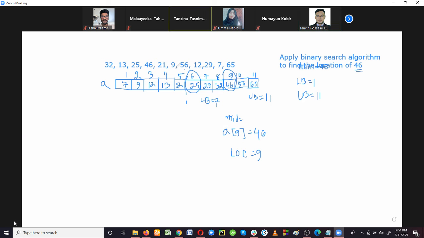So if we know the limit, I mean lower bound and upper bound, suppose here lower bound equals 1 and upper bound equals 11, and that is actually n, right?